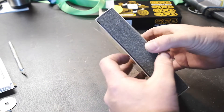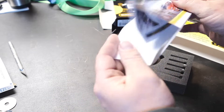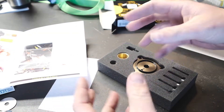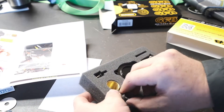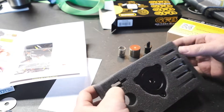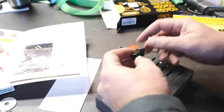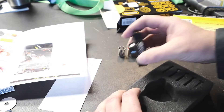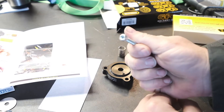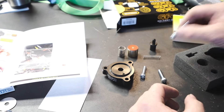It's a fairly simple package and it has instructions, which are actually pretty good. Basically you take your old diverter valve off, take it apart. The kit comes with a spring that replaces the factory one, a cap that replaces it as well, a spacer unit, an actual plate, and three longer screws. I'm not really happy that these screws aren't stainless — but we all know the weird fetish I have for stainless because I work for Builder Stainless.